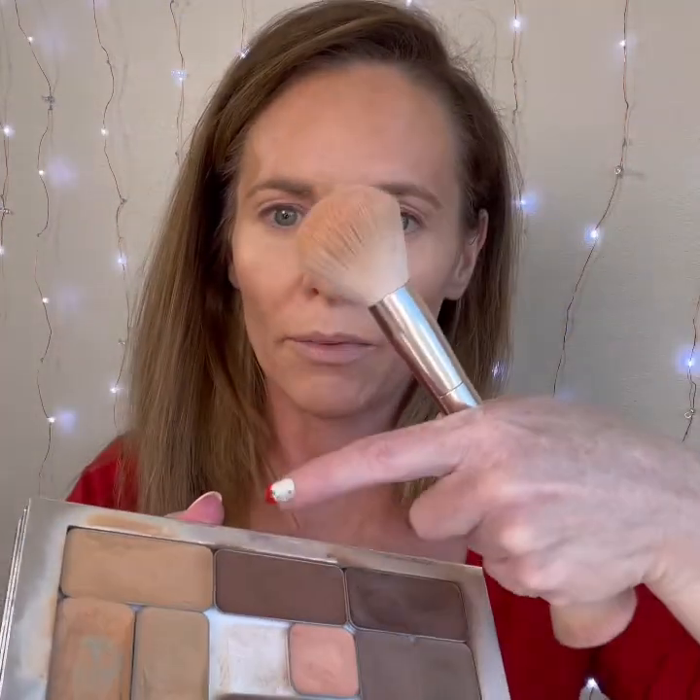Since this is a red look I think I'm gonna go in with the color Pop, which is very pigmented. Actually I'm gonna do my bronzer first, so I'm gonna go in with the Bella bronzer. I'll use the smaller side of the brush, then switch to the big side. I don't really like a whole lot of bronzing in the winter because I mean, I'm pasty white. Now I'm gonna do right here on my nose — I'm not calling this contour, I'm just brightening it up a little bit and adding a little dimension.